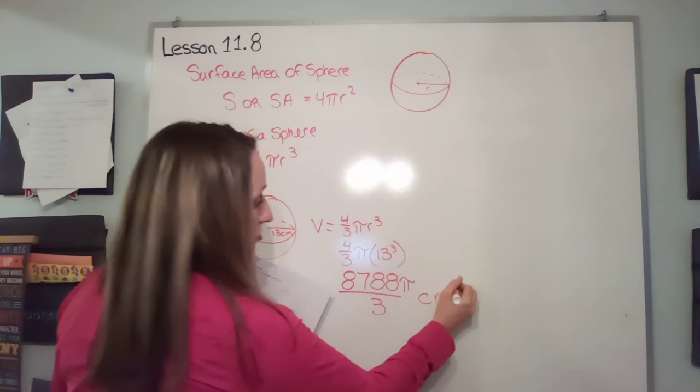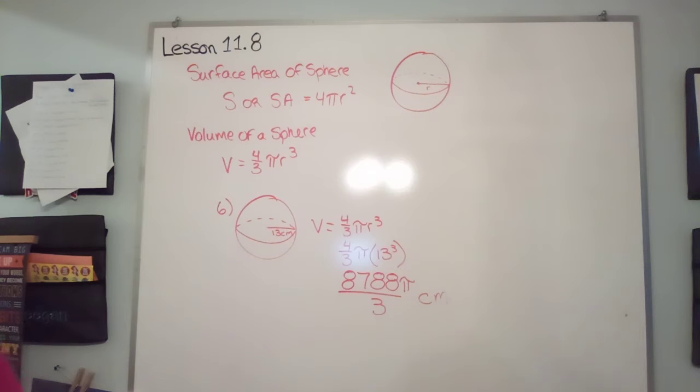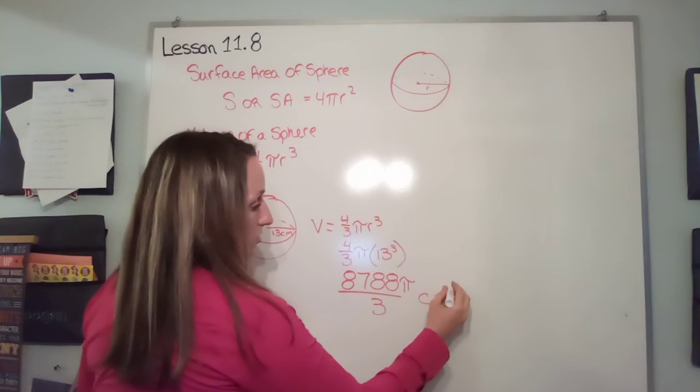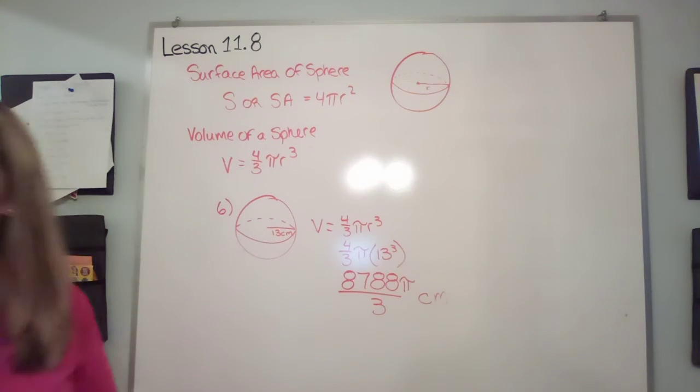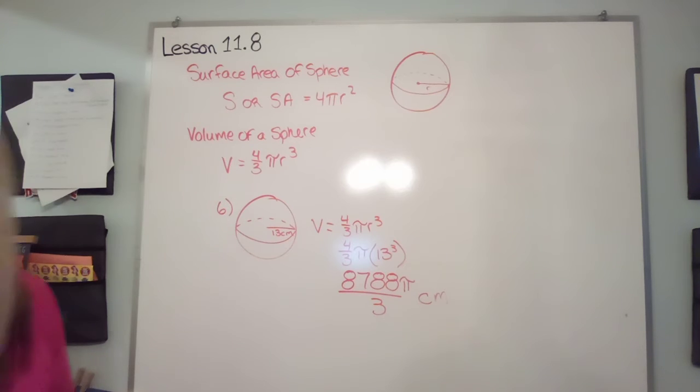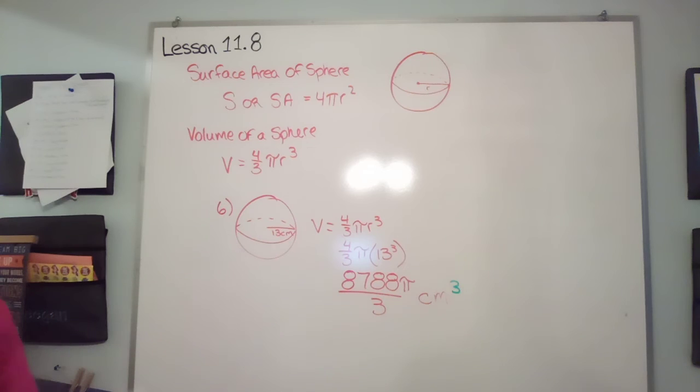And the pi can either go in the numerator. And that marker just died. I'm having no luck with markers today. That pi can go up in the numerator or just next to the fraction. Nothing wants to work. All right, there we go. Cubed. All right, and that was problem 6.